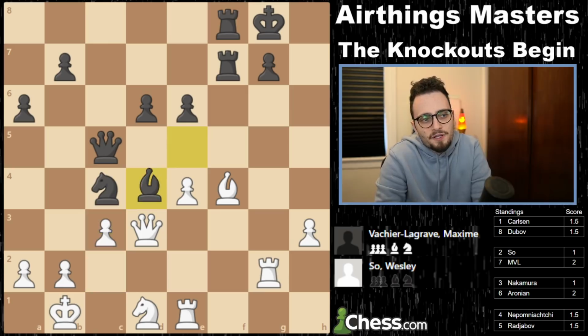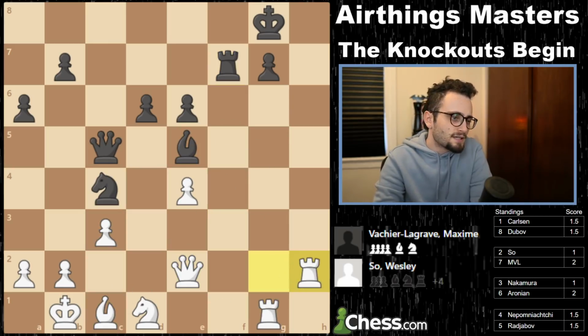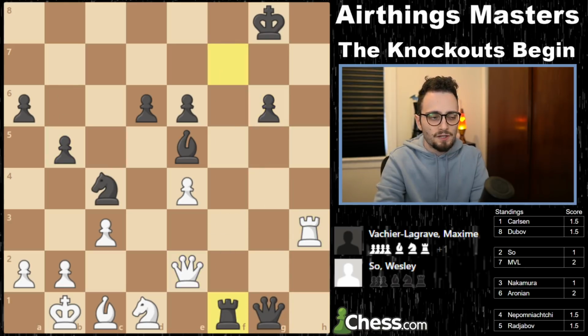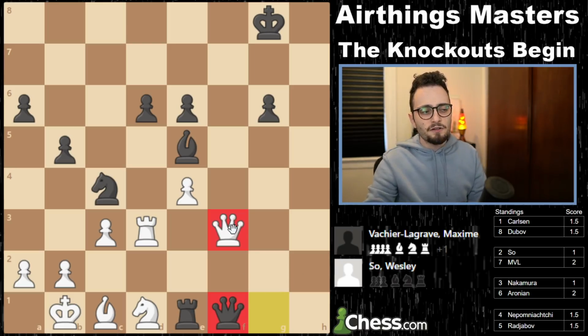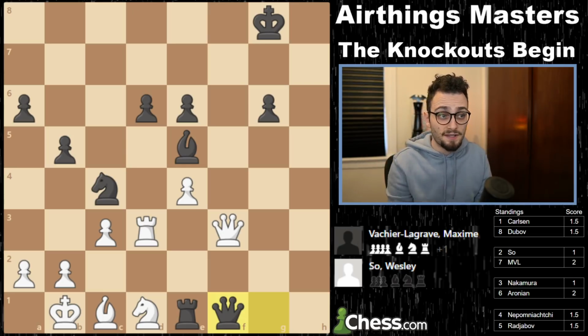And MVL just brought his pieces to the queen side, and what ultimately ended up happening is he infiltrated on the back rank. Look at this back rank infiltration. And he offered a queen trade, and the position here is not losing for Wesley necessarily. I mean, it's bad, it's very unpleasant, and Wesley So just chose to resign the game.